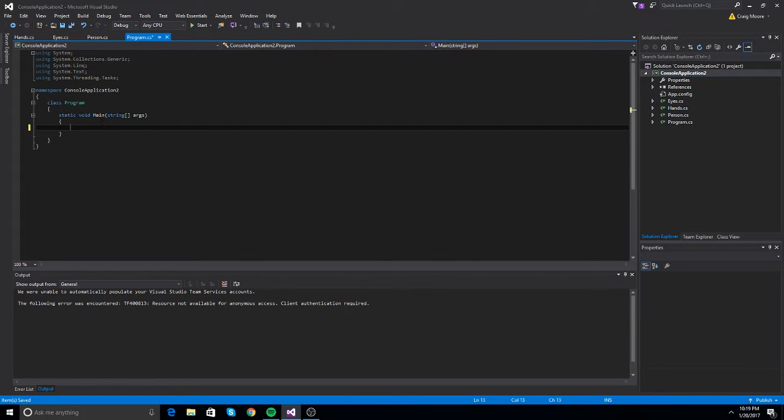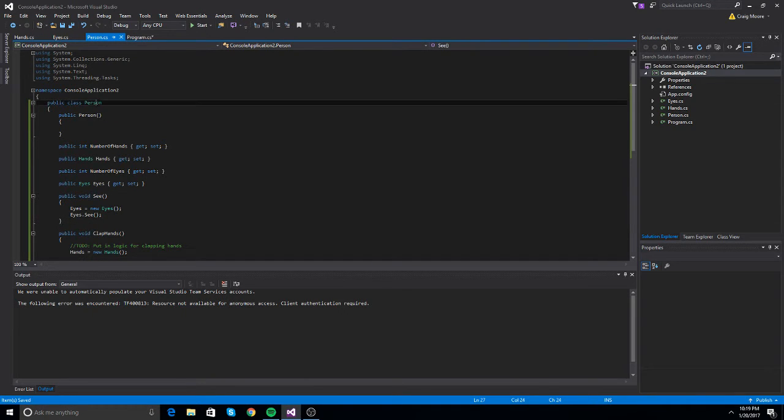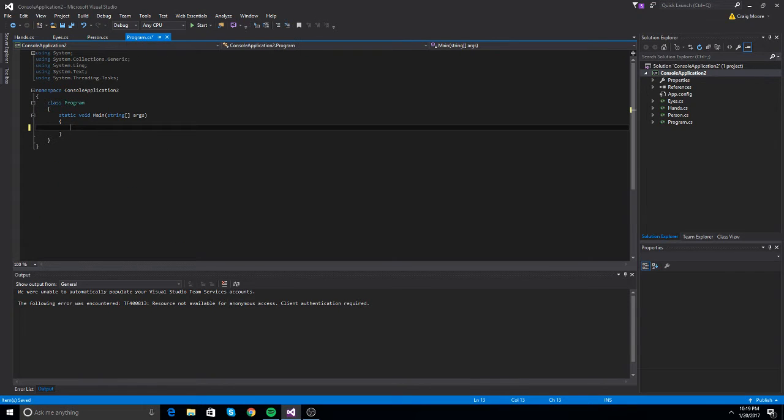Okay, so everything that I did right there, I know that was a lot to take in, okay? Once again, sorry, just want to make sure that I'm being thorough here. We have a person, we have a constructor, we have the ability to see, and we have the ability to clap hands, okay?